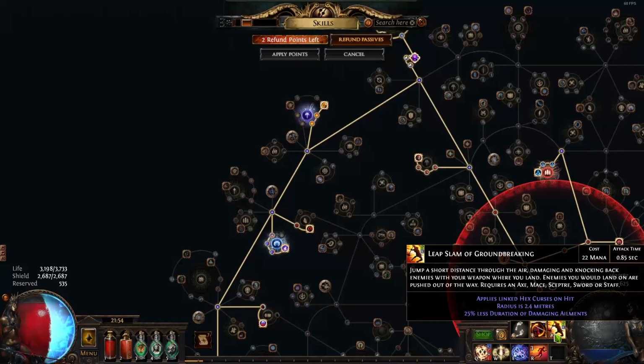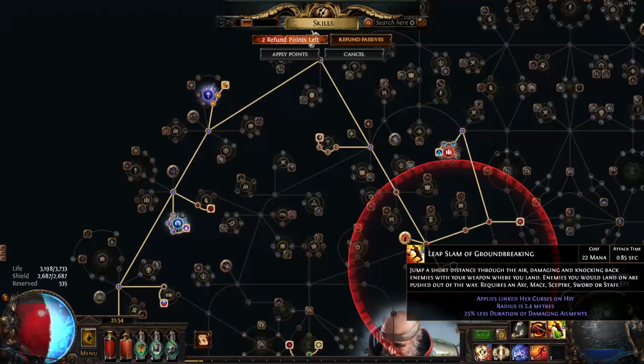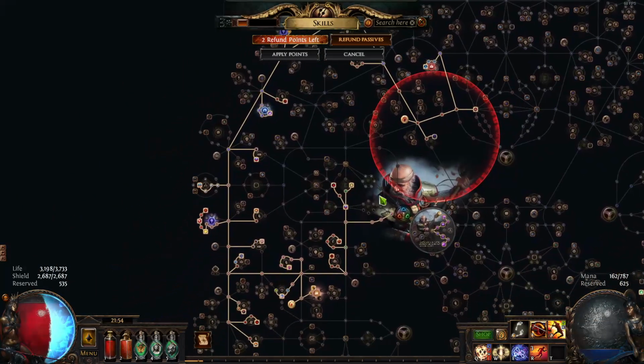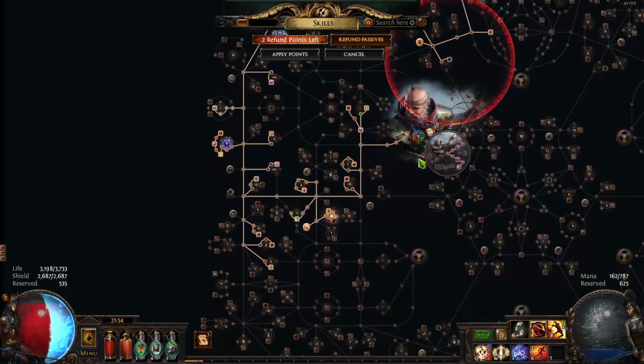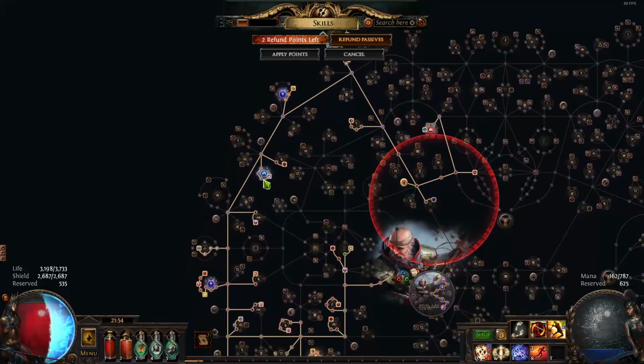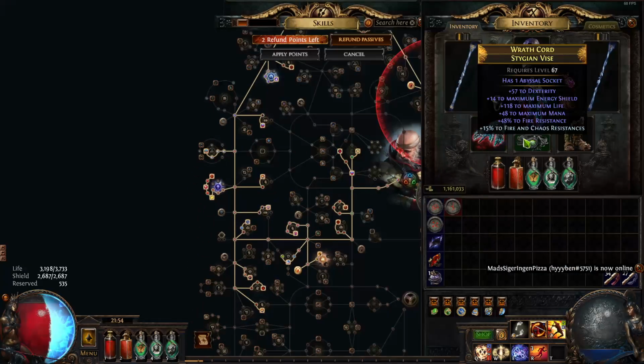And I also chose Leap Slam of Groundbreaking because it has more AoE, so I don't need to aim as well, right? It does have a much smaller range, but that's fine. We should Leap Slam like a million times a second, right? But other than that, just grab life, grab some more effect, grab some resistances, and that is it.